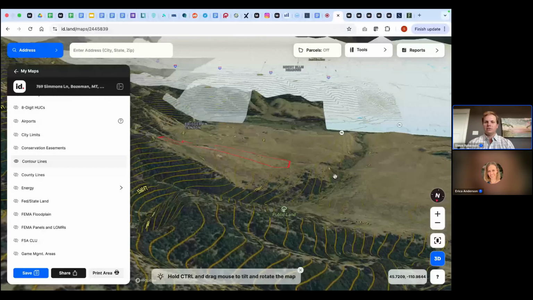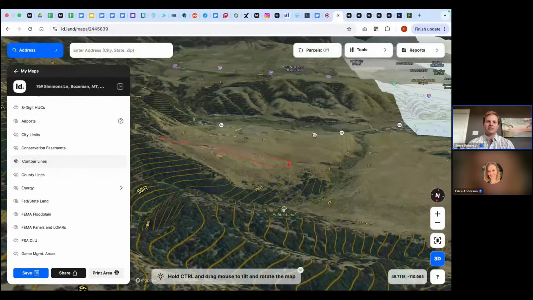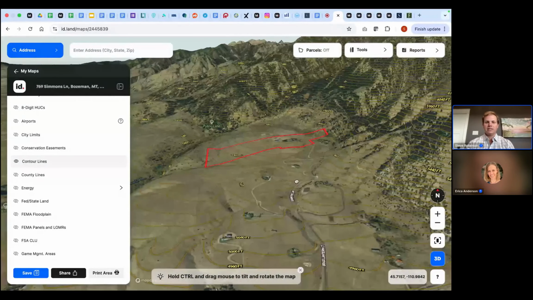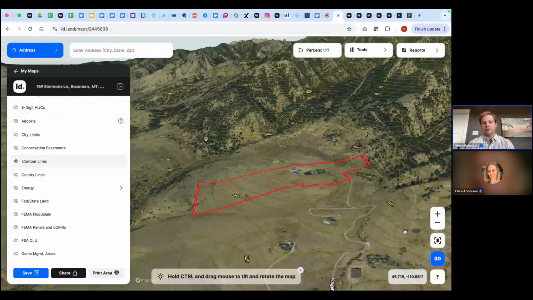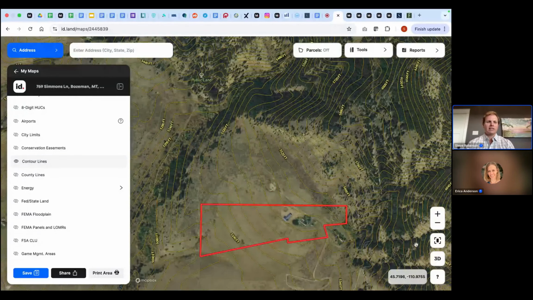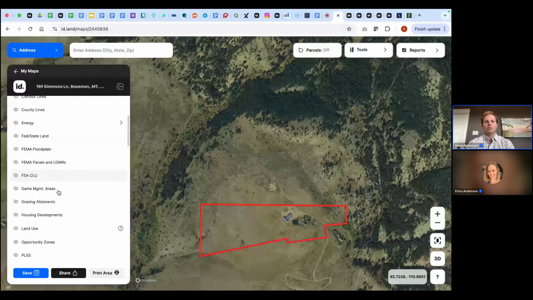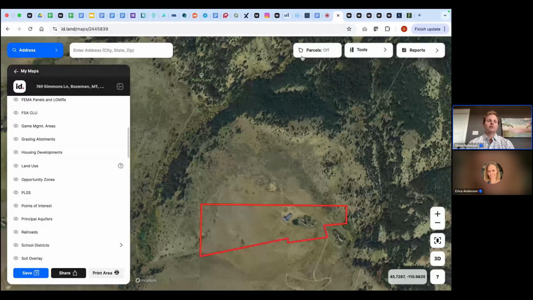So, it doesn't get much better as far as understanding the elevation changes than to do that combination of contours with 3D. Once again, you can turn 3D on your phone and your tablet as well on our mobile app. But I just want to point that out. That is what the overlays allow you to do, is to take all of that wonderful data that's in our property information card and then be able to turn those layers on a la carte right there.